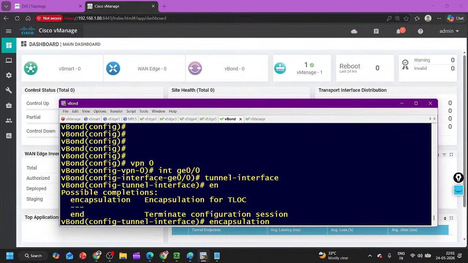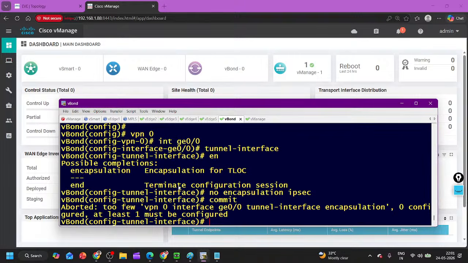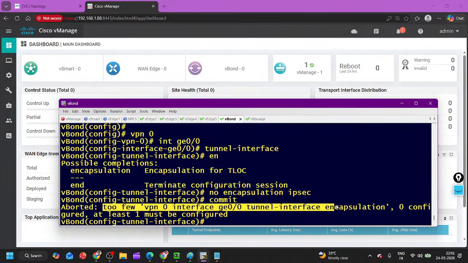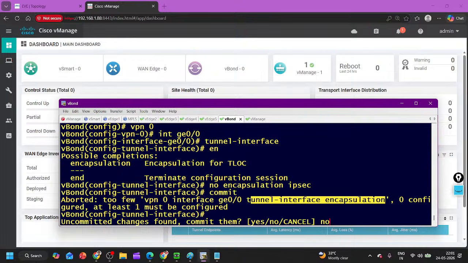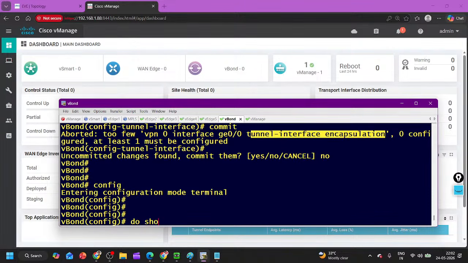Yeah, it's there. Encapsulate. To view VPN 0 G0/0 interface, encapsulation configured at least one. But we did not configure this, right? I had used the vSmart configuration, so by mistake we have added it.